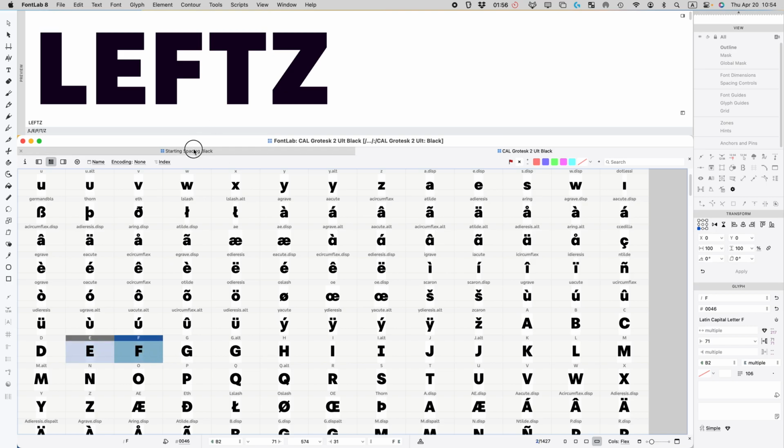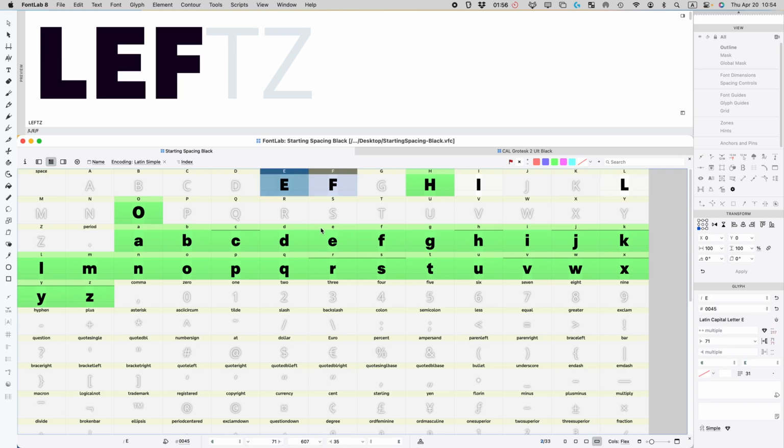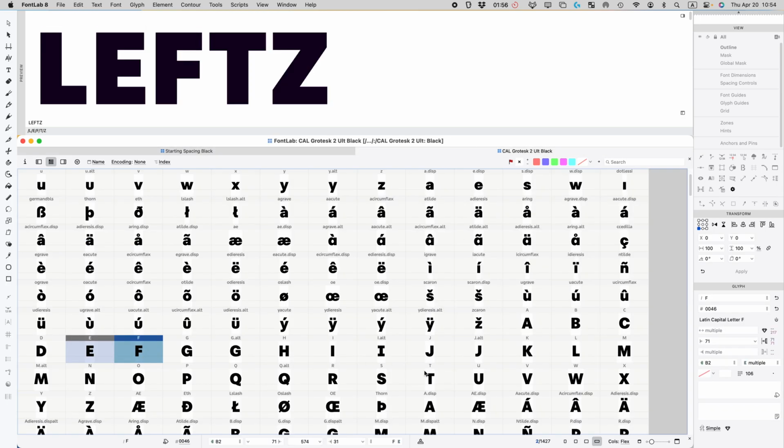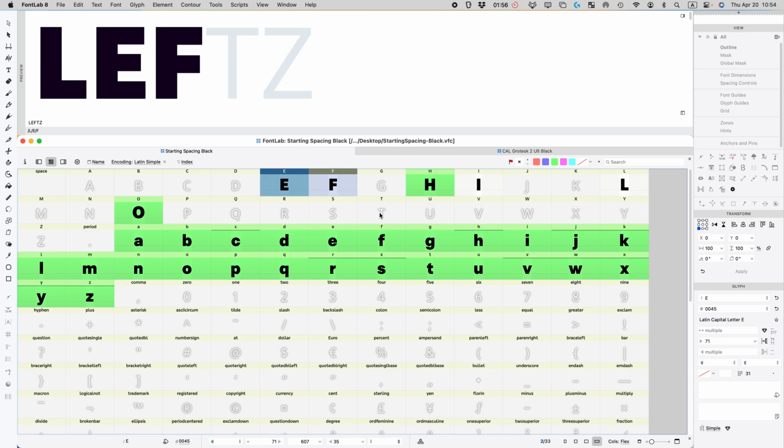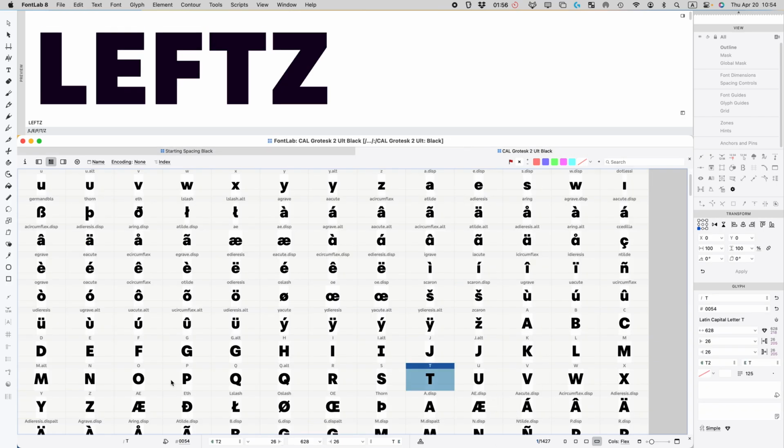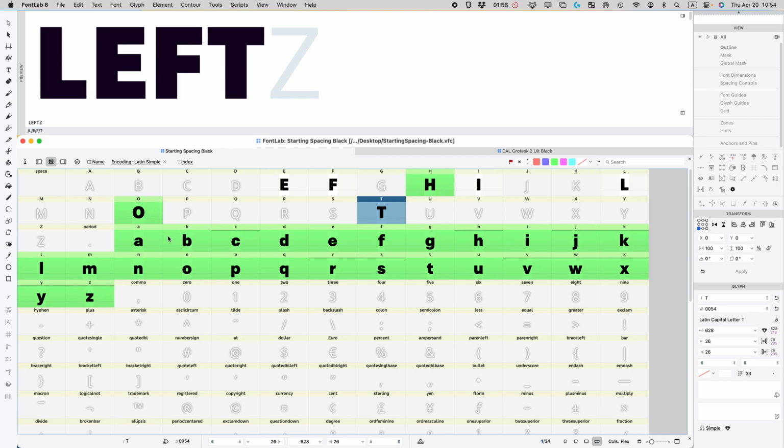The E and the F are next to each other, so I can copy them at the same time. The T, copy, and the Z. Z is a sort of weird one. It is actually more closely related to the E than it is to the V or the K or X. And it's related to the N as well. But I usually like to do that when I'm doing the E and the F and all those.